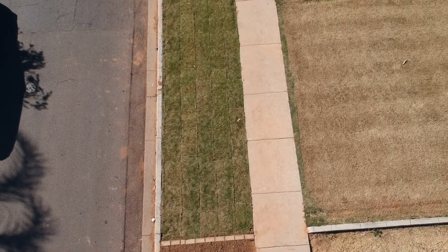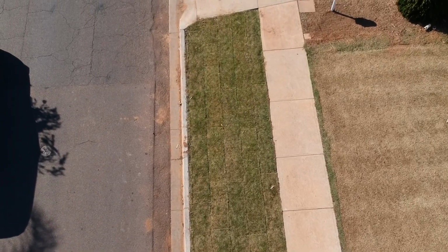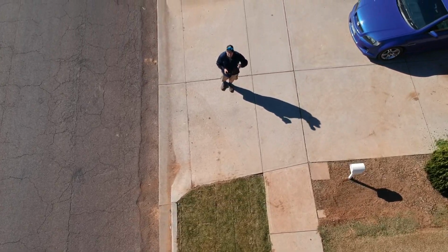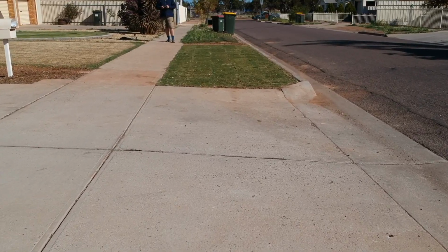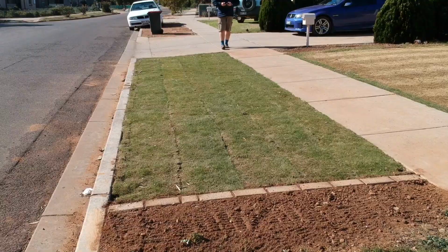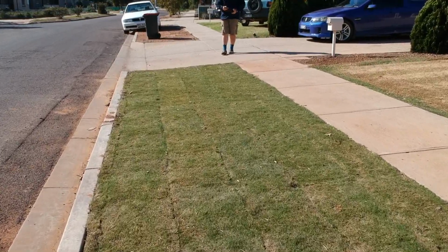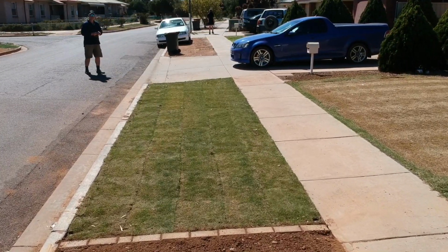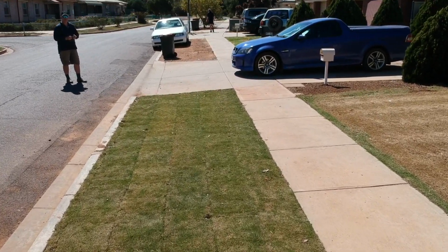So keep the water up, don't let it dry out too often, and once she's bedded in, it'll take about a month, you can lessen the water. In about 2 to 3 weeks, I'll use our Launch Plus fertiliser to give those roots an extra boost with some phosphorus. Keep the water up for the first month and keep it nice and moist, don't let it dry out.